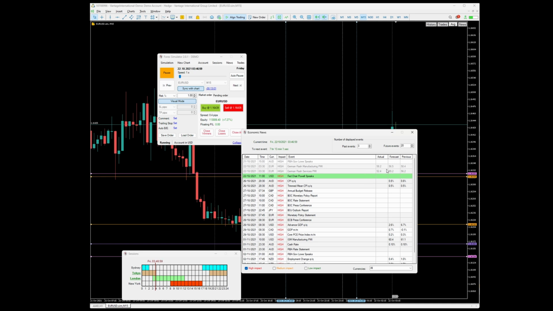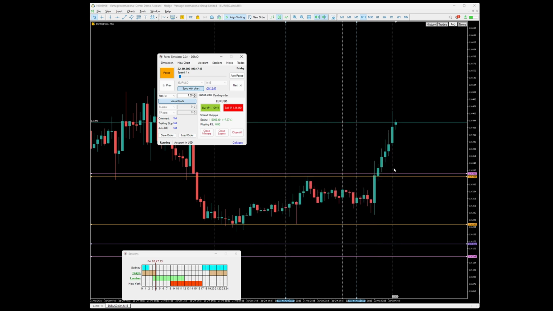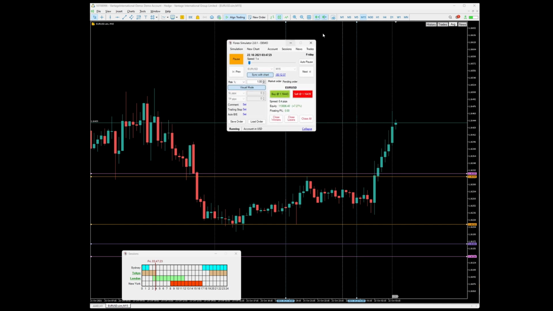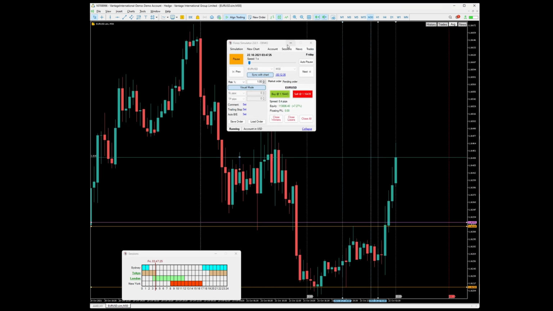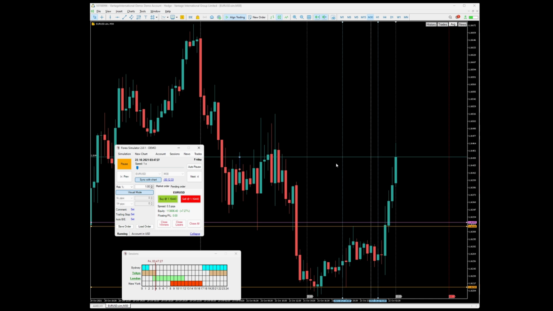It's higher than the forecast, but it's lower on the PMIs, on the German flash services. So I think it's higher actually, right? The manufacturing, which is the most important, is actually higher than the forecast. The price of the euro is higher. So this is creating a bullish trend, right? I would not expect an exact reverse from this right now. Let's see what we have here as POI.